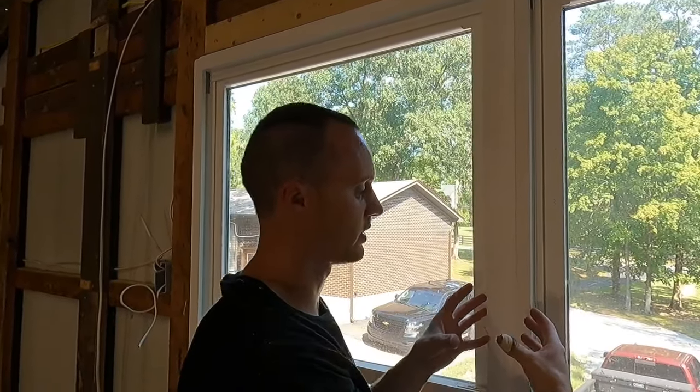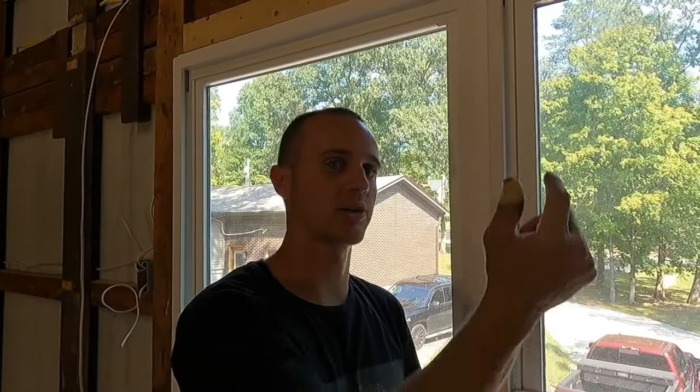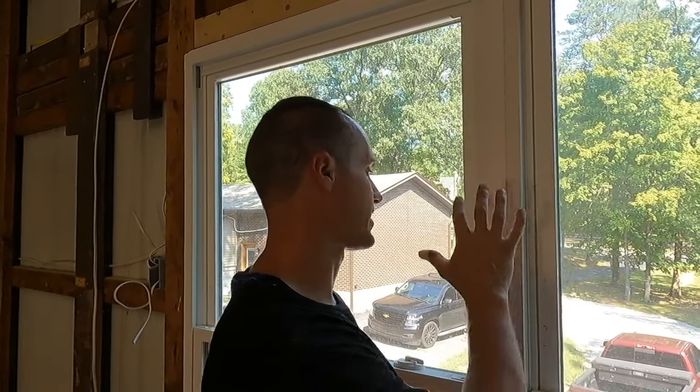I have mulls in the front windows of my house. I'll show you a picture of those because I have 3 windows together. They were a little different, but it's the same principle. This one here has it where it sits inside of it, so that way you don't have any of that to mess with. So I'm gonna show you from the outside here. I'll shoot you a quick video or a picture of my front windows just to show you what I'm talking about. But guys, this is how it's done.